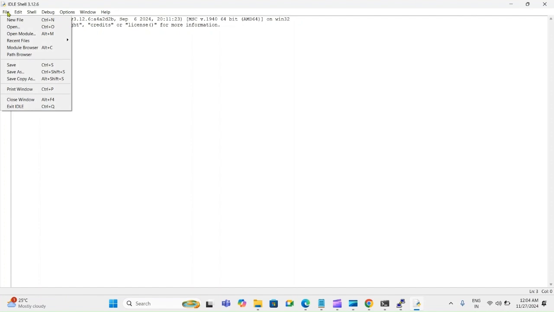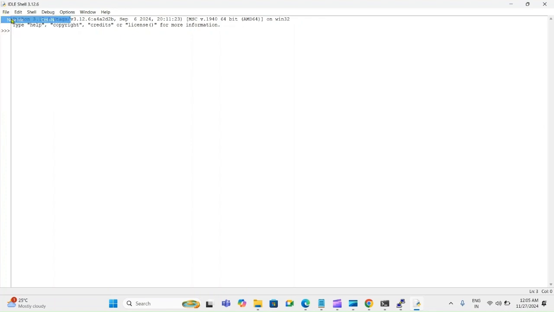To write some program, I already created one program to print hello world in Linux, and also I executed it. So now I'm going to create the same file in Windows also, right? So I installed Python in Windows, right? So for that I open IDLE, then File, click on New File.